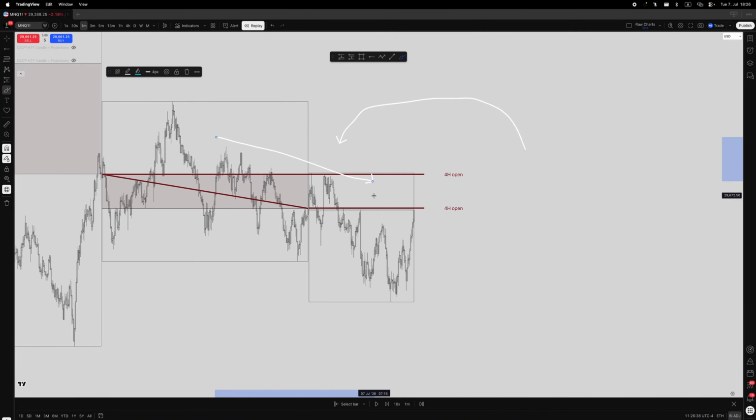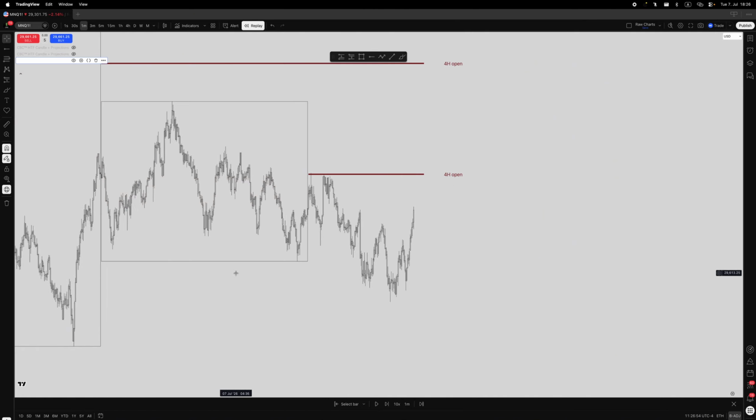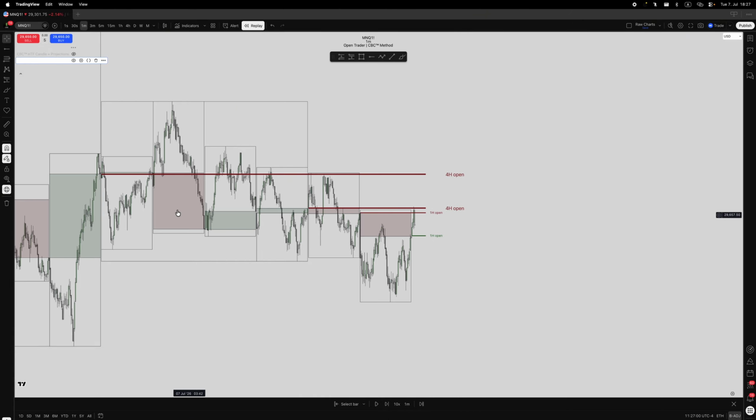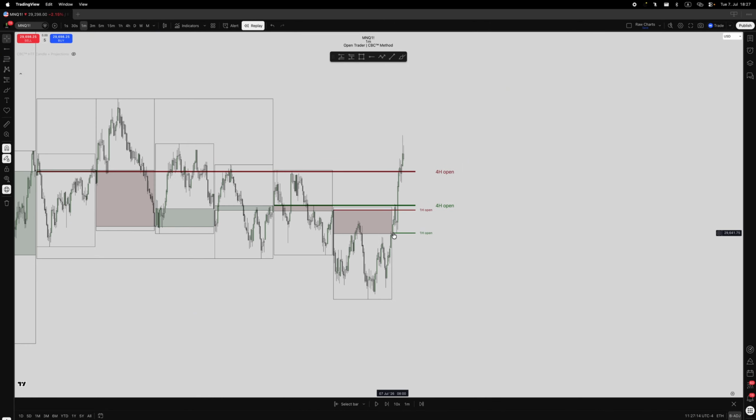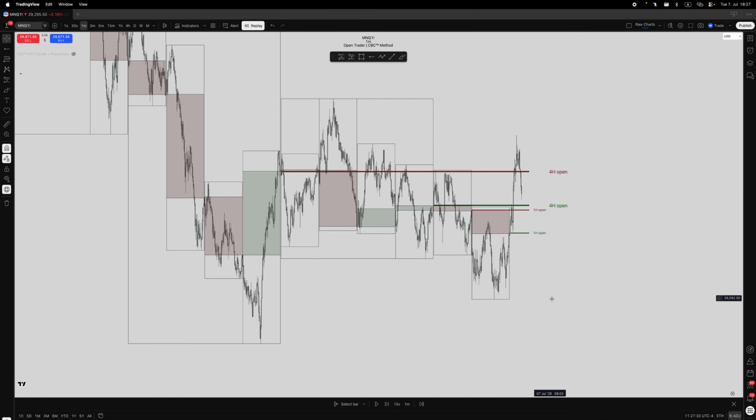We know that there's trendline liquidity above us, a very big wick, and we are most likely going to see some kind of rejection. So this is how I place my 4-hour box, and inside the 4-hour box I have 1-hour candles, and inside the 1-hour candle I have the 1 minute chart. 8 a.m. open. Price trades above, sweeps all of this liquidity, we go back below the 4-hour open, which means this might be the continuation to the downside.